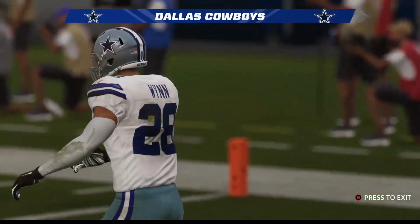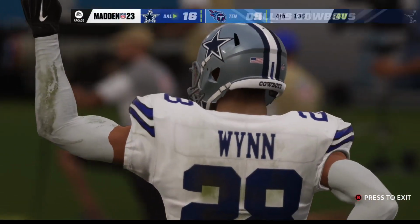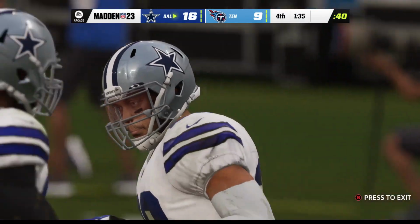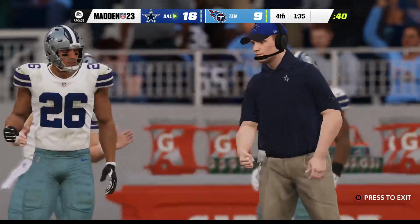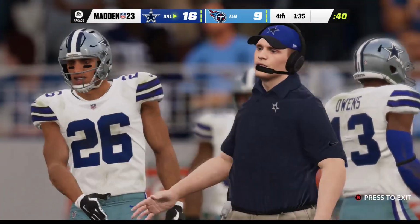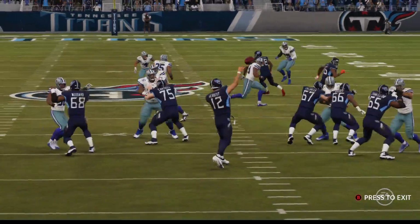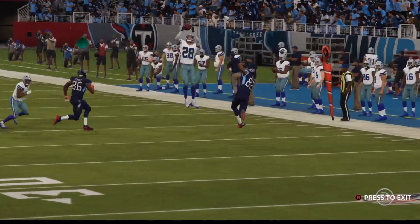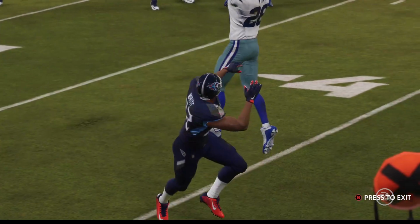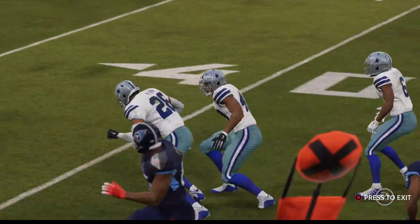Takes this one back into the end zone, and the Cowboy defense has a touchdown. And so much for the game-winning two-minute drive. I think that interception return there pretty much seals the deal. And one thing to keep in mind, in this situation with the score that close, the defense isn't backing off and just giving you easy throws. They're playing aggressively as well, and they end up picking that one off and sealing the deal for themselves.